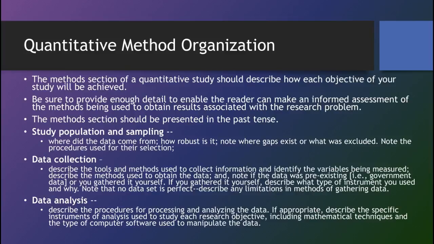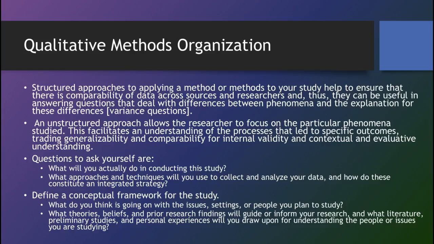The next one is data analysis. This is where you need to describe the procedures for processing and analyzing your data, as well as describing the specific instruments you plan to use within your study. This is where you put your sample. This is where you talk about the mathematical techniques and the particular statistical analysis systems like SPSS that you may use if you were to actually conduct the research.